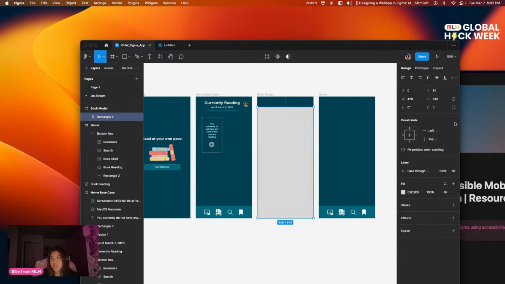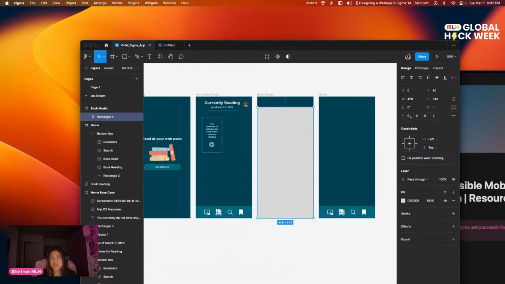We're going to click on this, and you'll see that if we change the border radius, the corner, it's going to change all of them. We only want to change the top two. So there's a little button right here next to that corner radius section, and you'll see exactly which ones you'll change. Once again, I'm doing 10, but I think that's a little bit too small. So I'm going to go a little higher. Let's say 20. Let's say 25.